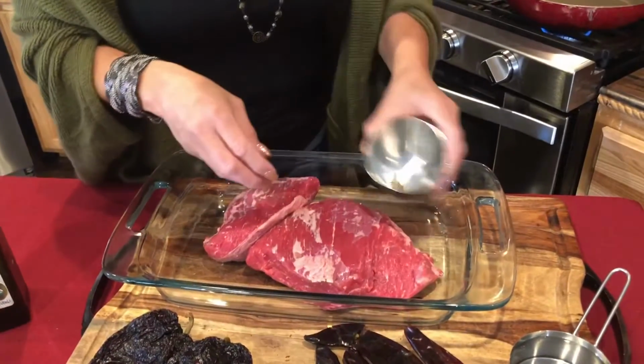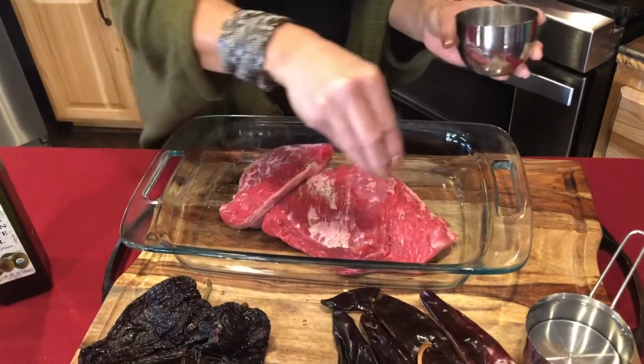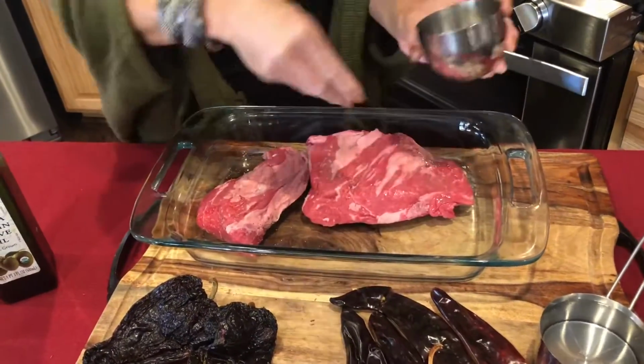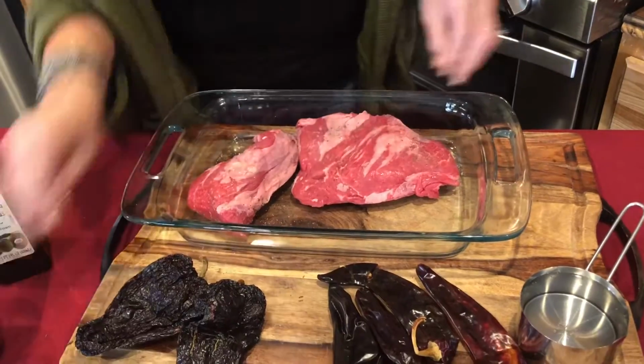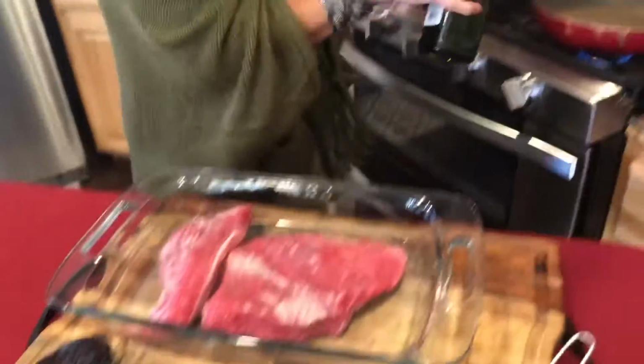Salt and pepper, what we're gonna do is just shake it up really well. And basically, you're just gonna put it on the meat. And remember, this is gonna cook for 6 to 8 hours, so there's no marinating needed, okay? Just so you know.